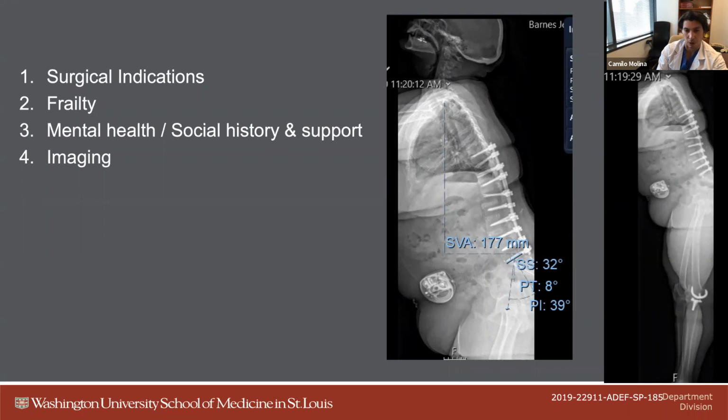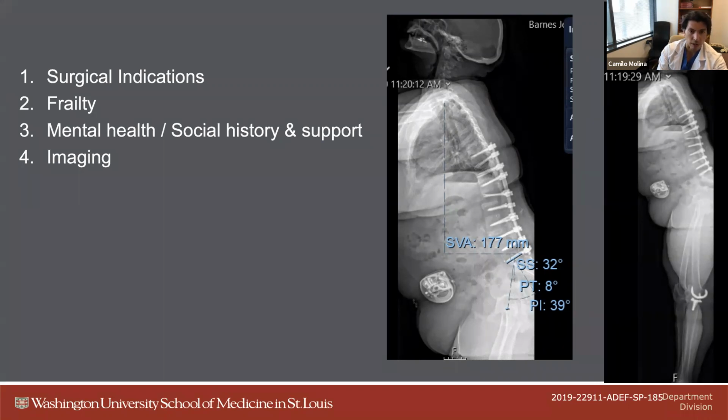So you find that people with low pelvic incidences actually have very poor compensatory pelvic tilt retroversion ability, versus people with high pelvic incidence, say a pelvic incidence of 75 or 80. You may find those people with a pelvic tilt of 25 to 30 degrees who are relatively asymptomatic, versus a person with a pelvic incidence like this lady of 39. If you gave her a pelvic tilt of 30 degrees, she's absolutely miserable. So these values cannot just be taken in isolation. They really need to be thought of in the context of the entire pelvic parameters.